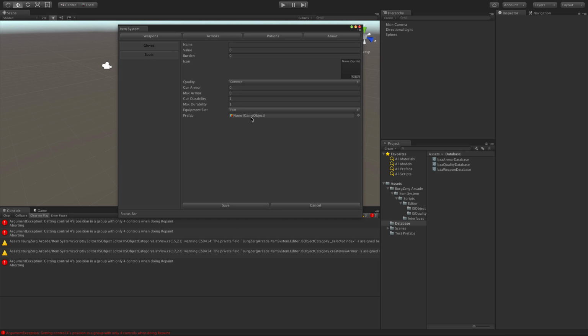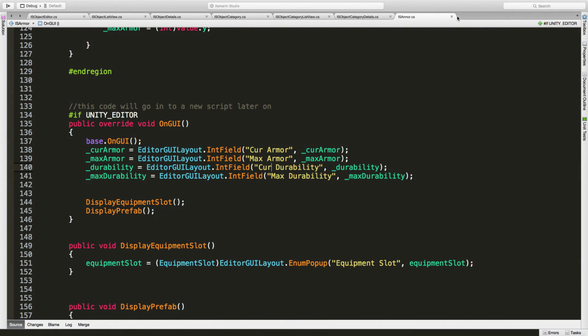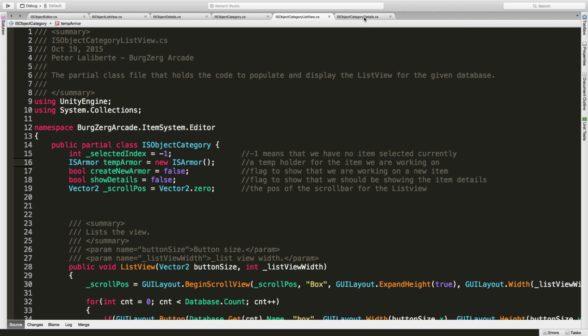And there we go. To me, it looks a little bit better, a little more descriptive. All right, so we've got that done. Let's go ahead and actually have it save when we click that button. Click the save button now. So we'll close that. We'll come back into our IDE. I can close down the armor script because I like to keep things a little bit neater.